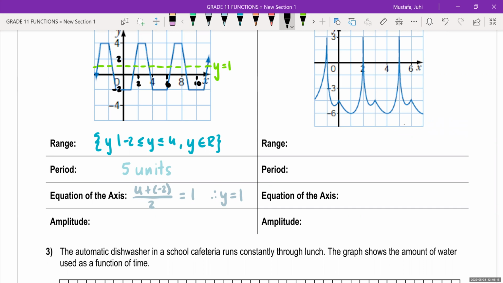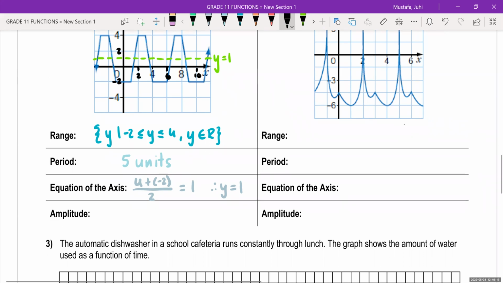If we wanted to use our equation to figure that out, what would we do? We would say it's going to be 4 minus -2, because remember, amplitude is like attitude, it's never negative, so you put a negative sign. 4 plus 2 is 6, 6 divided by 2 is 3, and so our amplitude would just be 3 units. Does this make sense? Yeah? Okay, go ahead and try the same stuff for the other example.